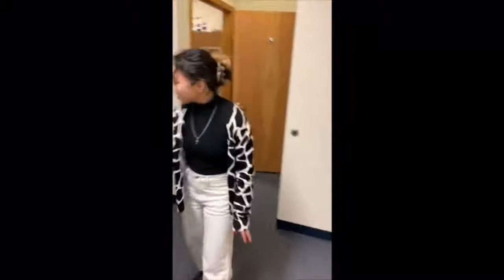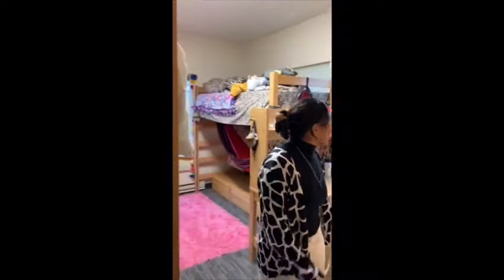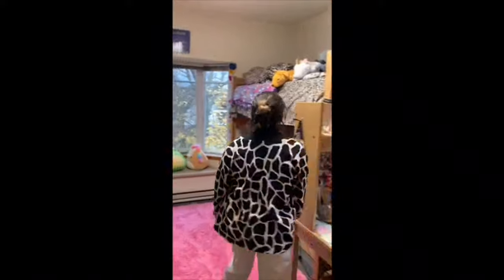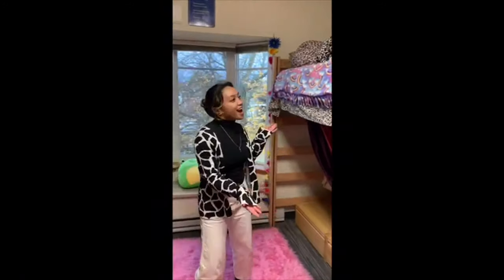This is my dorm, 303. This is my suite mate Jenna — she's studying right now. This is our lobby space: we have a couch, a little table, some extra seating, and a really cute carpet. And then this is me and Jane's room. Jane is my roommate — she's not here right now — but this is our room. We have a corner room and it's really spacious with a really cute bay window. I lofted my bed to the highest loft setting so I could put a hammock under it, which is a really fun and quirky feature of my room that I wanted to show you guys.